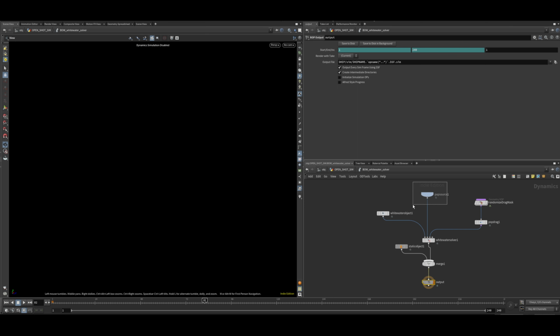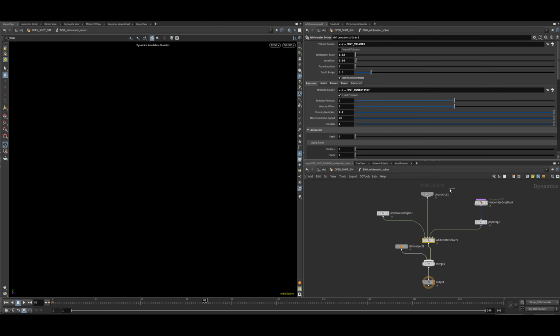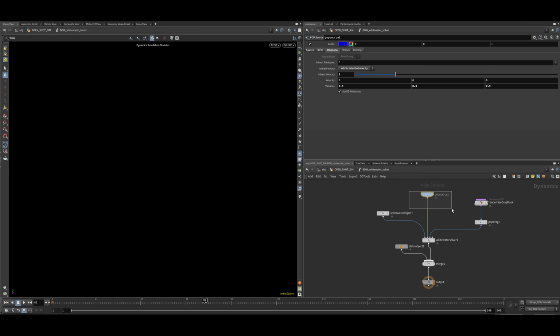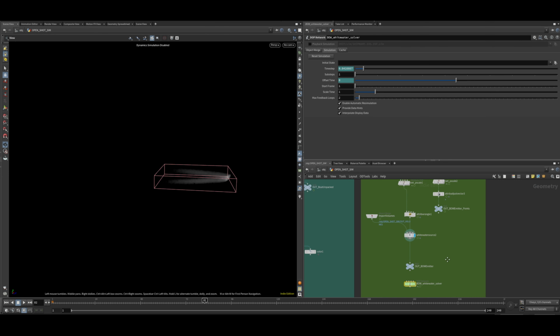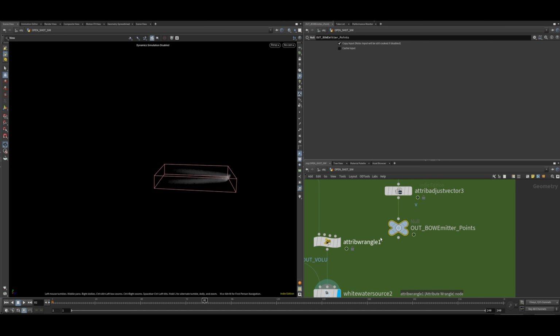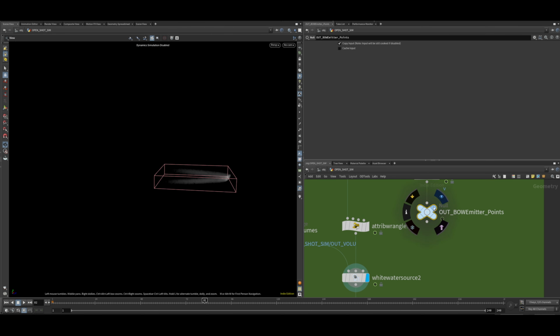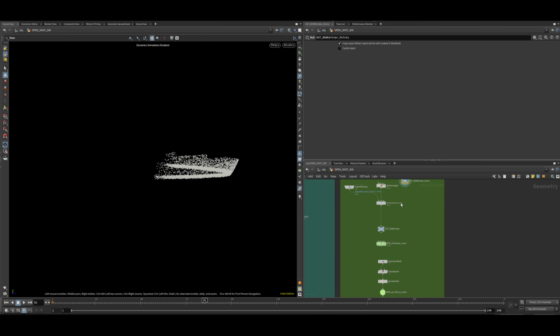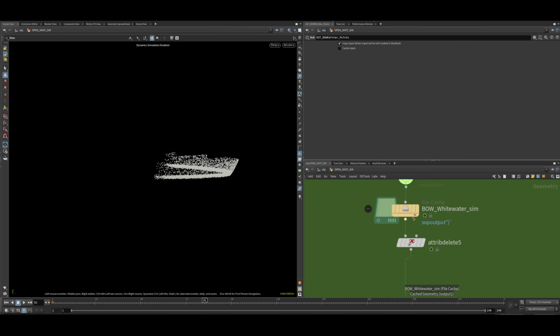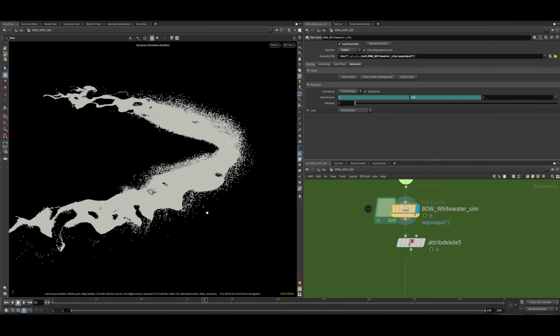The difference is that now we have this pop source. The pop source is just starting points from the points above. So we have all this emission coming from this, but also from these particles above the water. And then we run, and the result is something like this.